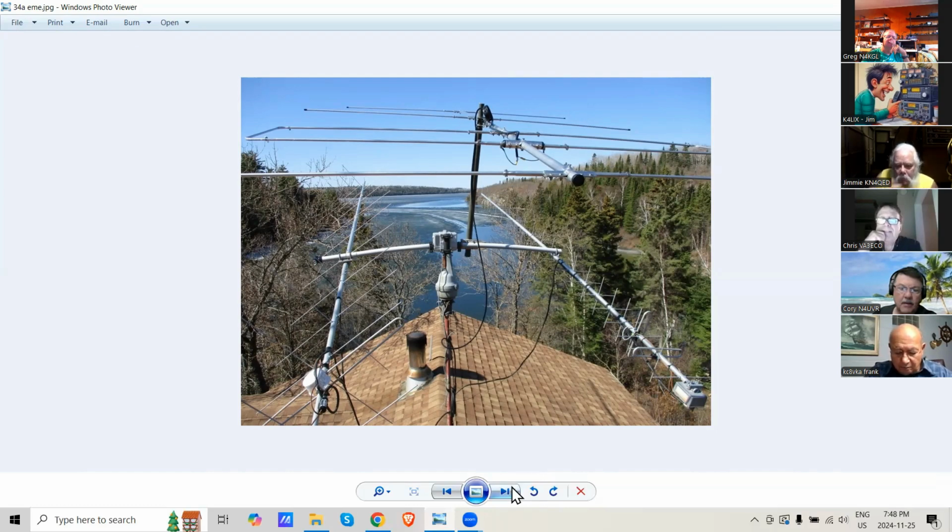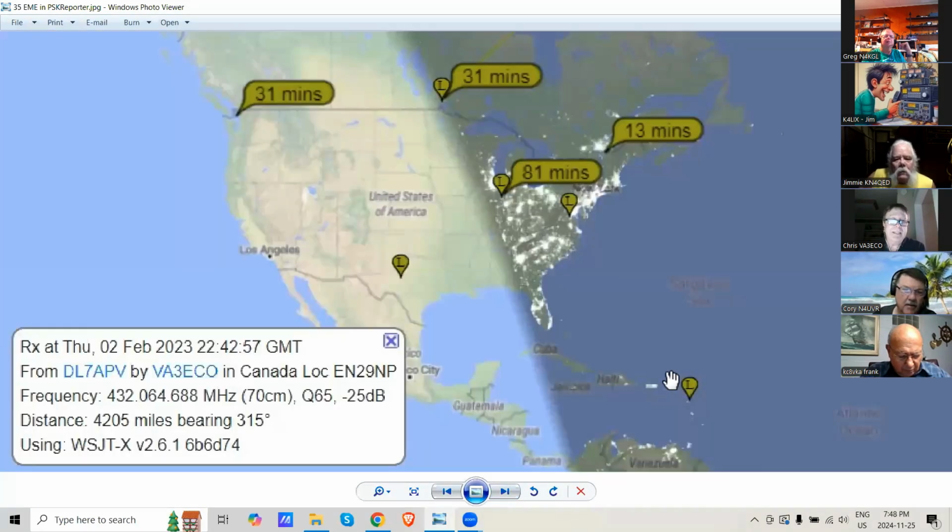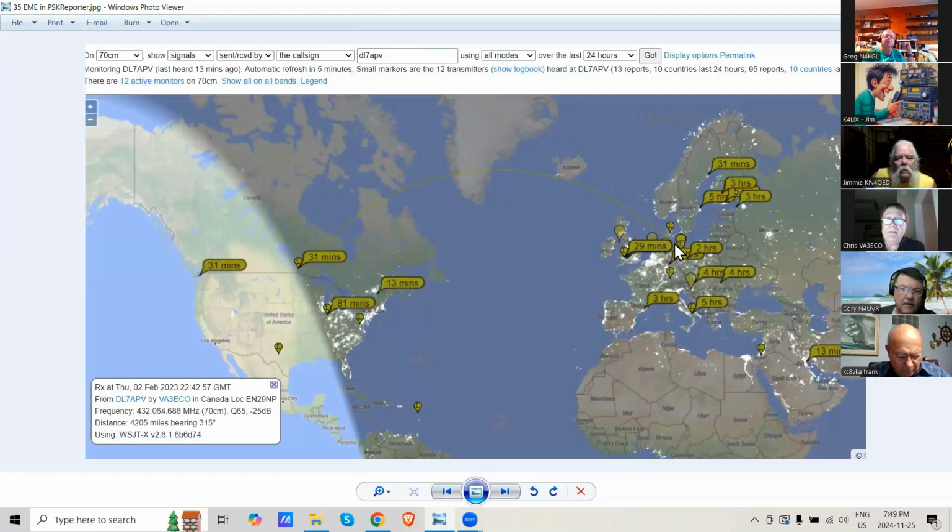I heard of a guy who talks to satellite people. He went on one of the satellite forums and said anyone who wants to give me a try, look me up on the chat page and we'll see if we can make it work. He's worked people down to like 5 elements, because he's got such a powerful station. So I did, and his call sign is DL7APV. Unfortunately, he's a silent key now. His name is Bern, and he lives in Germany.